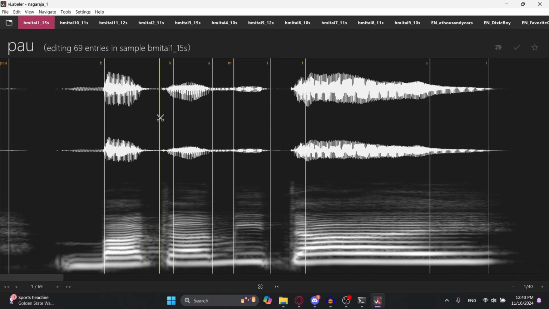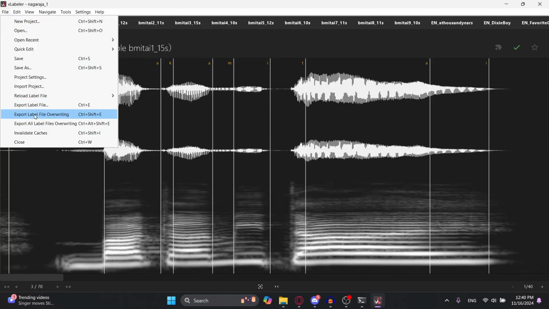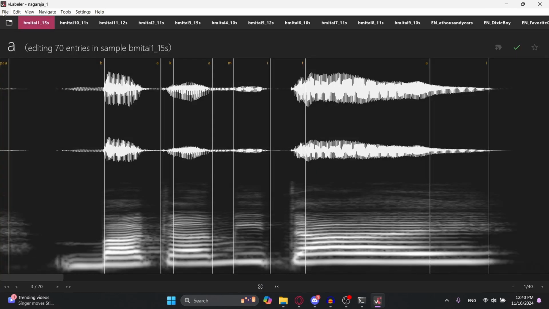Like go here. Yeah, like that. For English, it's gonna be different phonemes, and same with other languages, but that's basically what you do. And when you're done, you're gonna want to do this button. And you want to save it, and all your lab files should be exported.